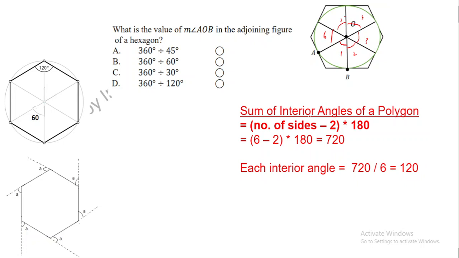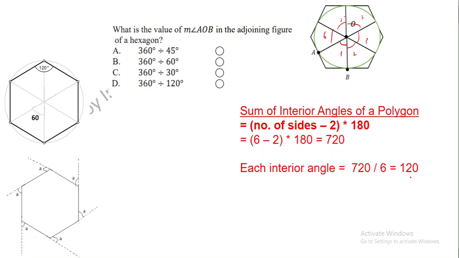So you should know that the interior angle sum of any polygon, the formula is number of sides minus 2, into 180 degree. Polygon is known as any closed figure. So number of sides, we are talking about the hexagon, 6 sides: 6 minus 2 into 180 degree. So 4 into 180 degree, 720, right? So what is each interior angle? Total divided by 6, so the value of each interior angle will be 120. This is some other information related with this one.